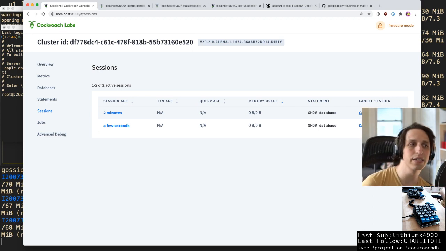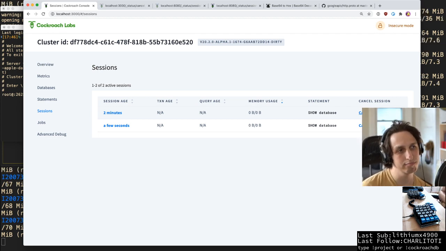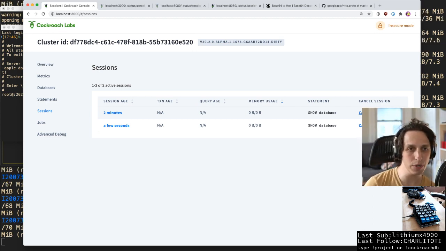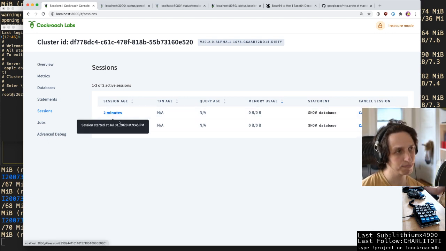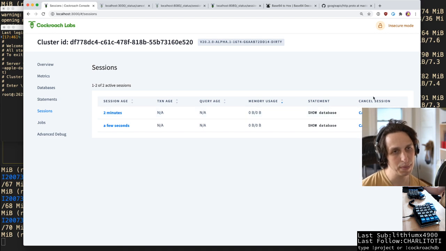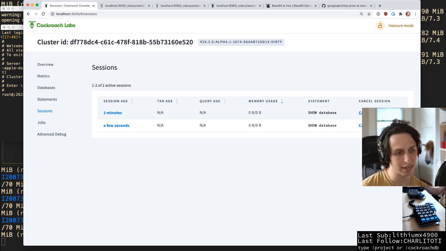And honestly, since eventually we're going to want something that's not only just cancel the session completely, but just cancel the query, maybe what we really want is an actions column, and you can click a little dot, dot, dot in the actions column. Yeah, exactly, Saif, totally. And then it can let you either cancel the session or cancel the query. But I might not do that.